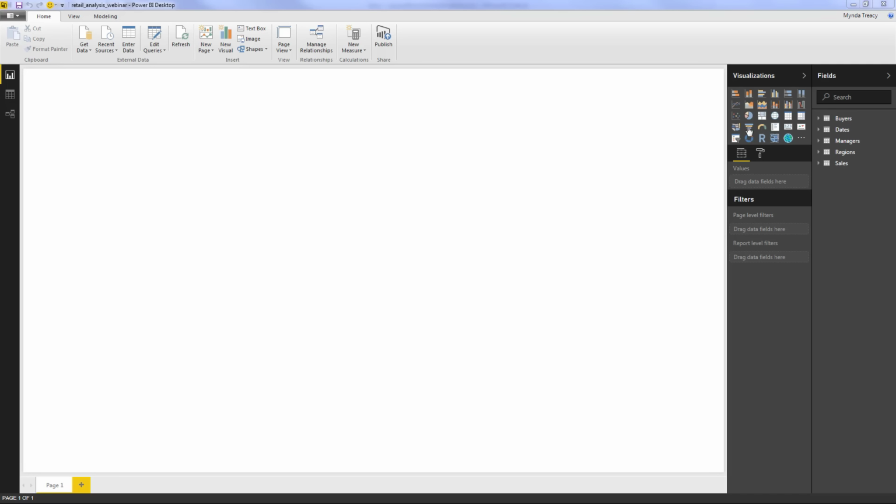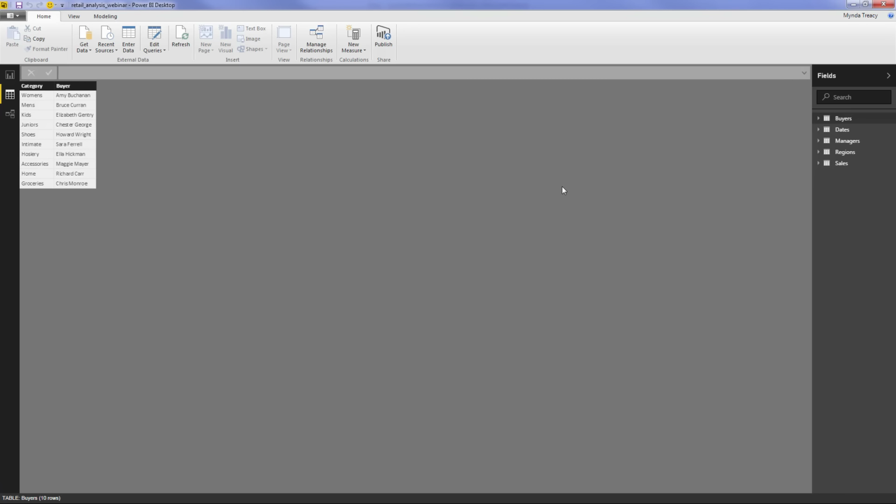Okay, so our data is loaded and we can see in the fields on the right hand side we've got our 5 tables. I can click on the arrow and see the actual fields for those tables as well. Now there's 3 main areas in Power BI Desktop. Currently we're in Report View. We can toggle through the different areas with these icons on the left. So we're in Report View, and this is where we build our visualizations and our charts and tables and that kind of thing. Next we've got our Data View, and this shows us the tables of data.